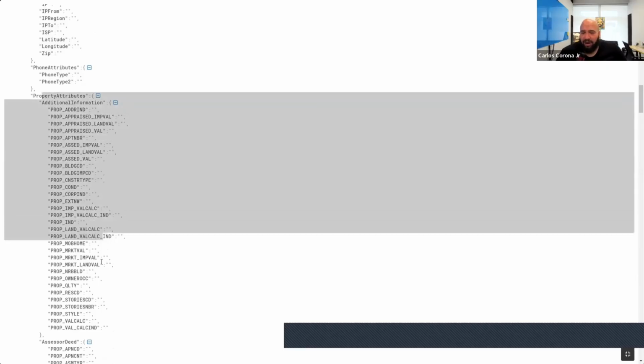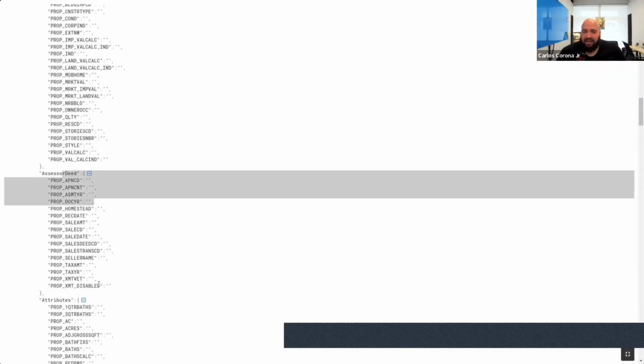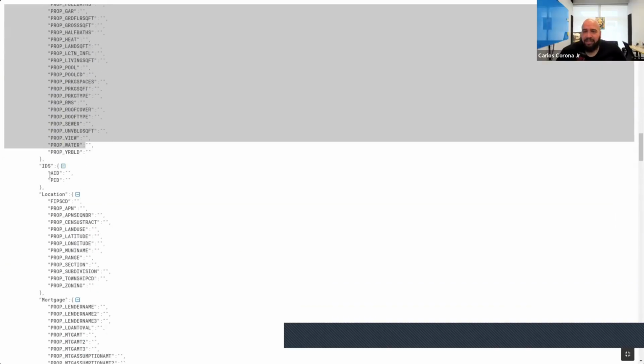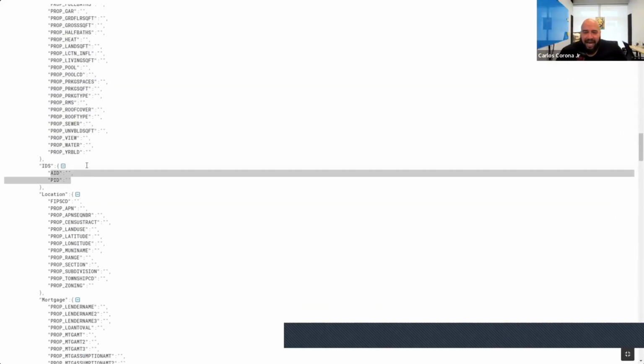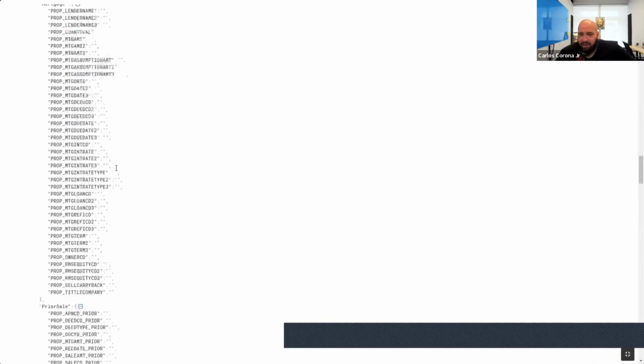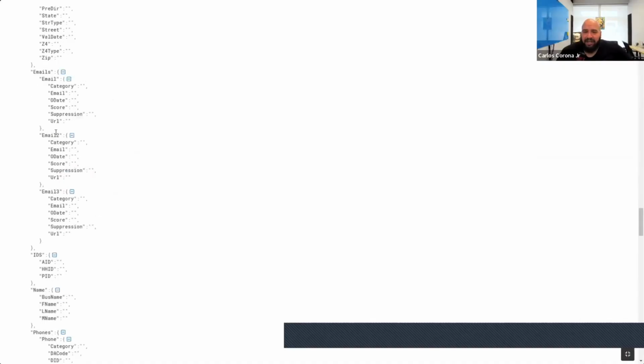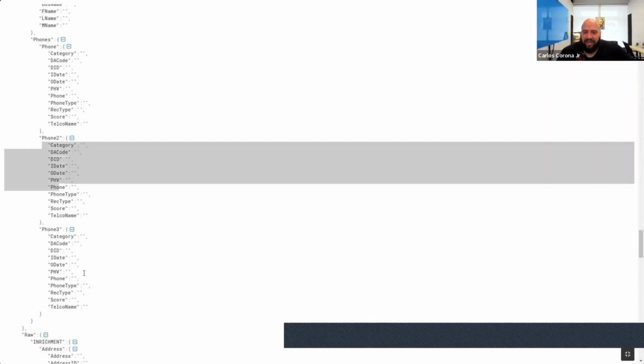If they own any properties, you can see that here. Then you can also see the deeds, and any other attributes of that property. These IDs, I have to confirm the IDs, but in some cases it includes a mobile ID, so you can retarget in other places. All the emails are included here if they have email.